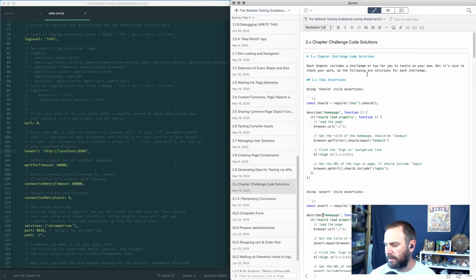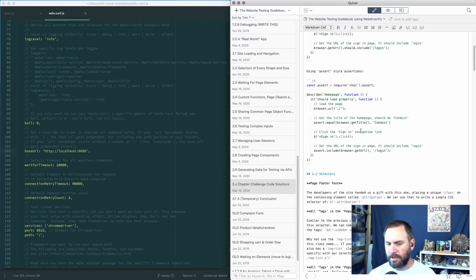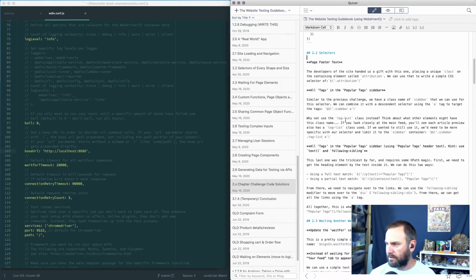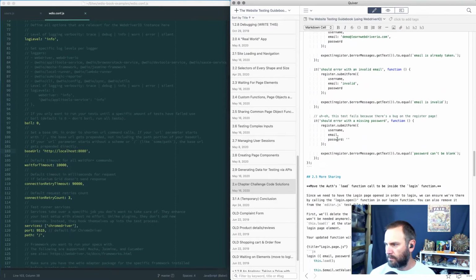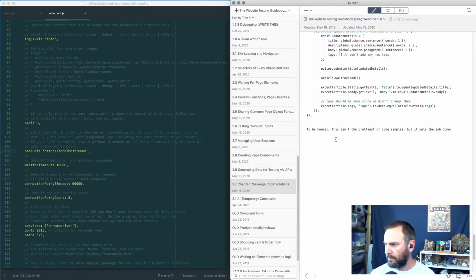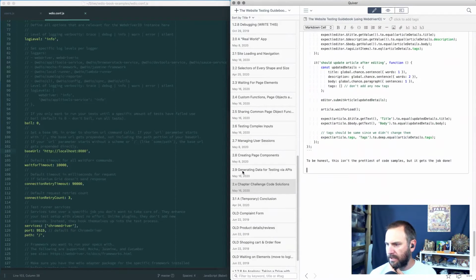That's basically a way to add a little bit more practice for folks without me having to do an explanation of how to do everything. So it's kind of a challenge for you to figure out, and I'll show you how I solved it at the end. So I have these answers for 2.2, 2.3, 2.4, 5, 6, and then it stops at 2.6. And the thing is, I don't stop at 2.6.